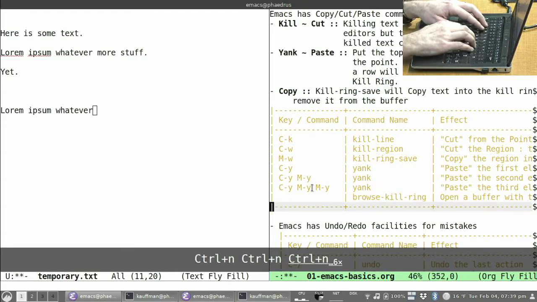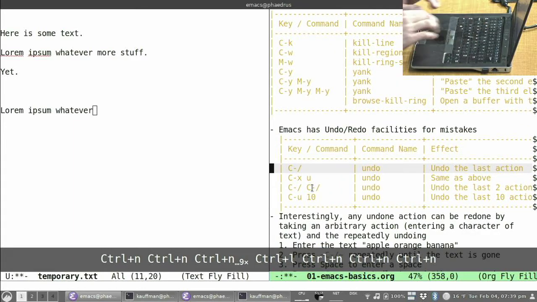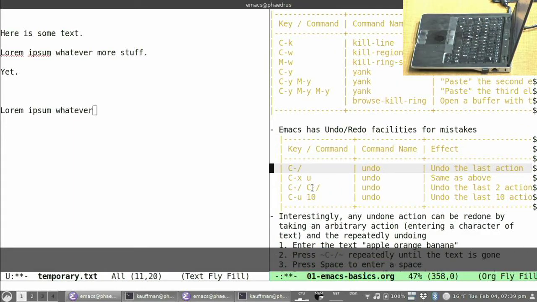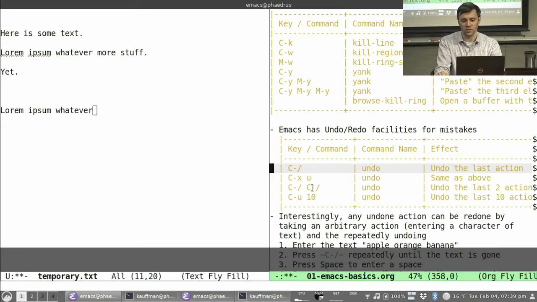It's also the case that this undo business is also placed in a ring. So the consequence of that is that you usually don't have to worry about losing some state of your buffer as you edit it. It's always recallable via jamming the undo key binding. There are a couple of these in Emacs, but I prefer the Control-/. It's fairly close, and it's only one press.